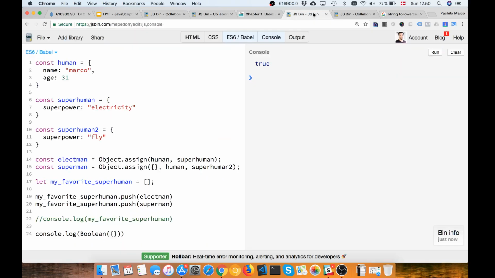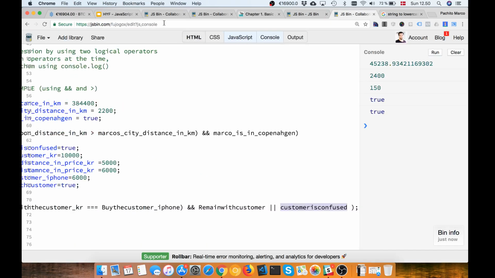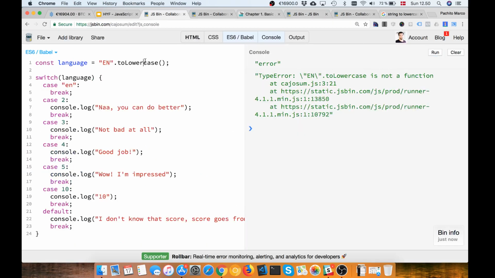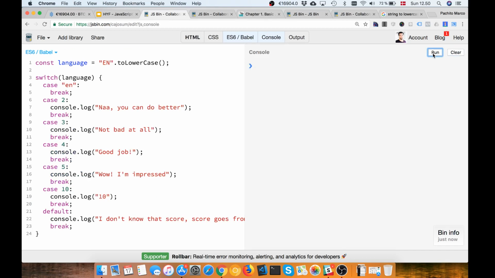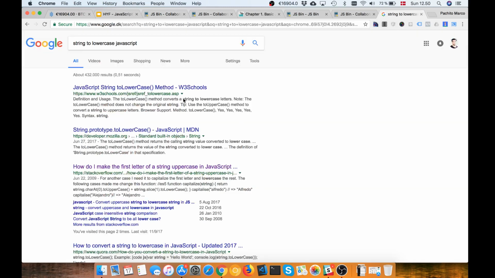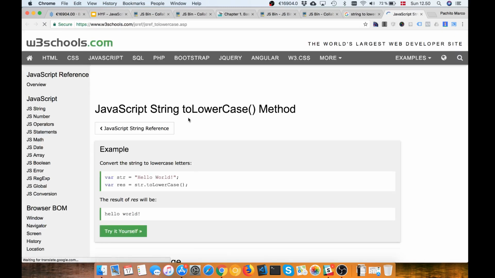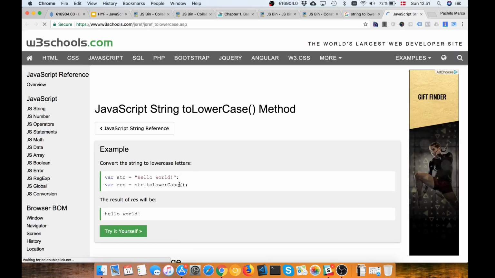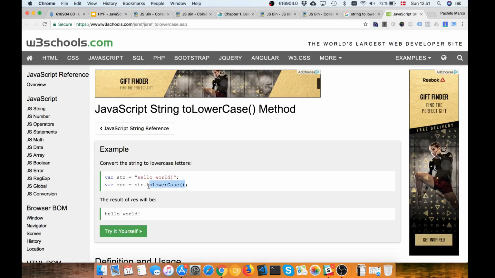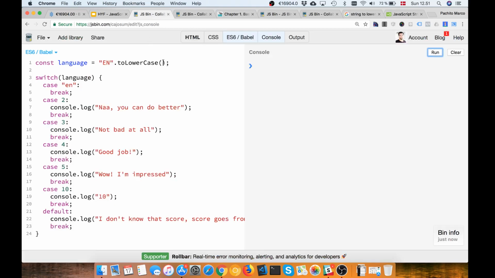Yep, you are right. So this is a method on the string, and it will take the big letters and make them small. So whatever you put, big EN or small EN, will always be lowercase.